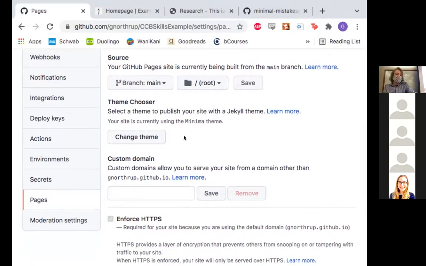They also give you this theme chooser. I have had almost no success getting the theme chooser to work. I just prefer to import. I prefer to install gems and change the gem in my config file. Because if you use the theme chooser, it will change your config file so that it's theme, whatever, but I found that it doesn't do any of the other handling to actually make sure that you can do these things.